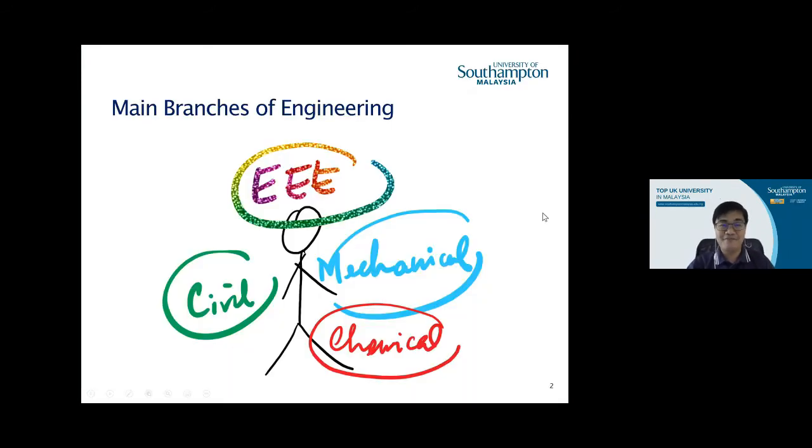Okay, now what I have here is a list of the main branches of engineering. I'm sure that these engineering branches are no stranger to you. We have civil engineering, chemical engineering, and mechanical engineering as introduced by Dr. Poo earlier on. And of course, we have the good old electrical electronic engineering. These four are really the main branches because we hear them so much. Of course, there are other engineering disciplines coming from sub-disciplines, but it's interesting to note that we can draw a comparison for these four major branches to a human body.